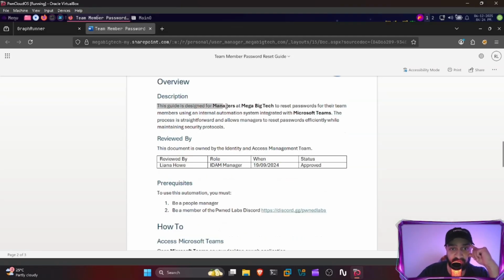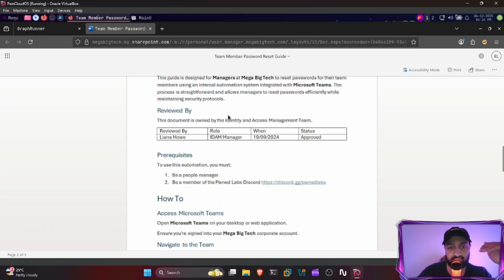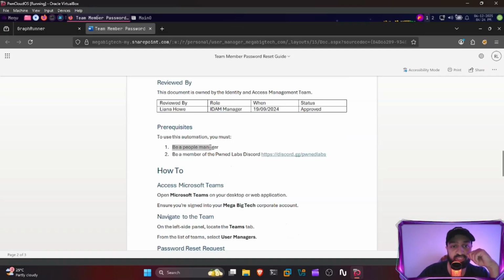All right, this is literally a way to reset passwords. This guide is designed for managers, so congratulations, Ryan, for getting this managerial position. However, unfortunately for him, he's failed the security awareness training program, if there is any. Mega Big Tech to reset passwords. So basically, long story short, follow these instructions in order to reset passwords. Prerequisites: be a people manager.